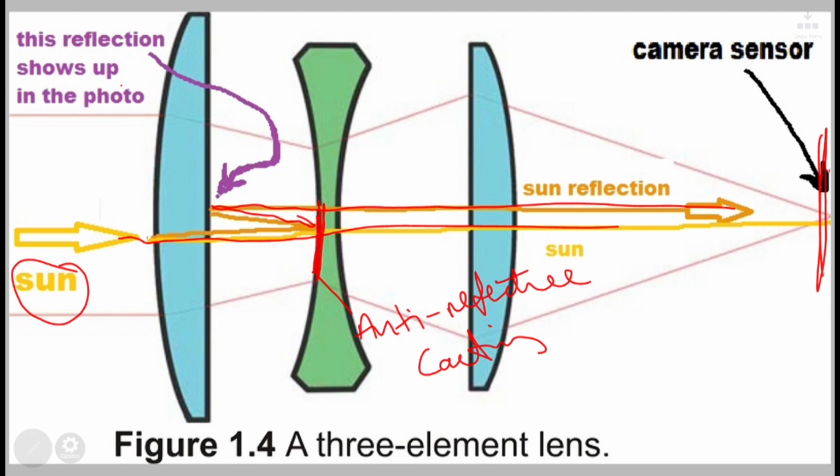But what it does mean is that this image that goes here and reflected from here is attenuated. It loses some of its power here and it loses some of its power here, but it should be transmitted fairly well through the rest of it. So what you actually get is a secondary image. You notice it's not in line with the first. You get a secondary image which is much less bright, and that's important.